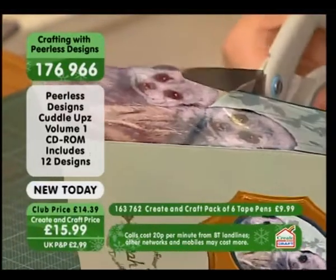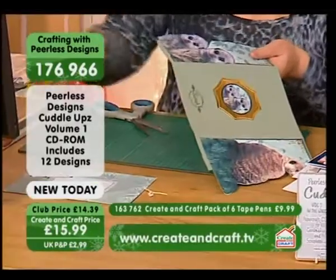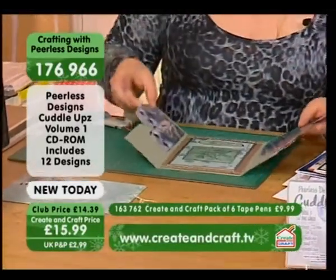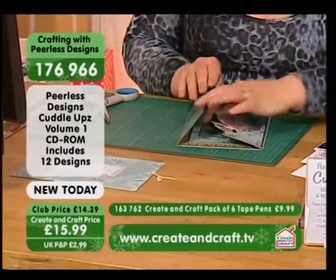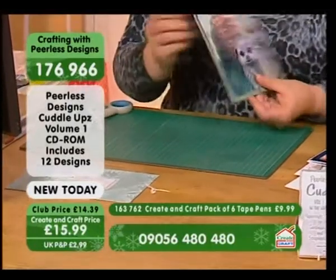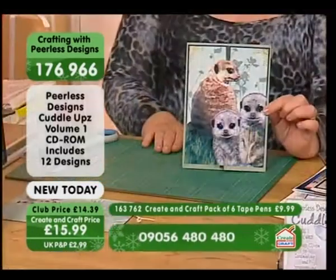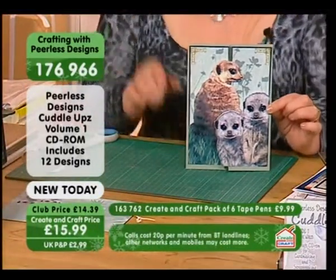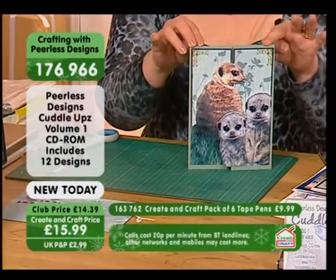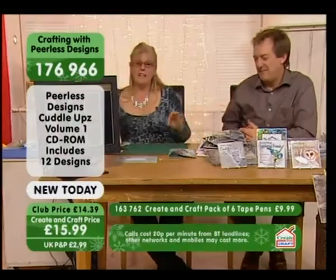By the way, if you're waiting to see Feathered Friends, the next demonstration is going to be on Feathered Friends as well. So all you do is fold it together, and that just tucks in there, and there you have it. Simples. It's simple, it really, really is. That's the only time I'm saying that because it drives me nuts. But they're beautiful cards. It's a really simple idea.